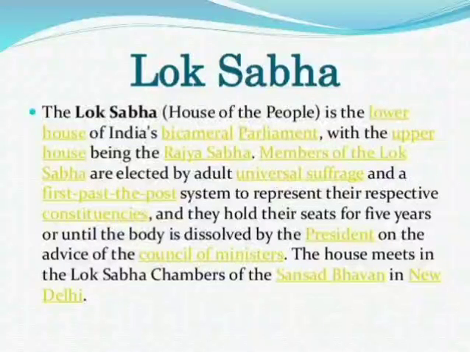The members of Lok Sabha are elected by adult universal suffrage and a first past the post system to represent their respective constituencies, and they hold their seats for 5 years or until the body is dissolved by the President on the advice of the Council of Ministers. The House meets in the Lok Sabha chambers of the Sansad Bhavan in New Delhi. The Speaker of Lok Sabha is elected by its members. His responsibility is to guide the proceedings of the Lok Sabha and to maintain discipline amongst the members.